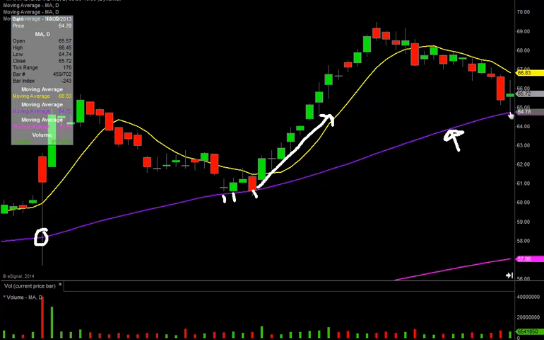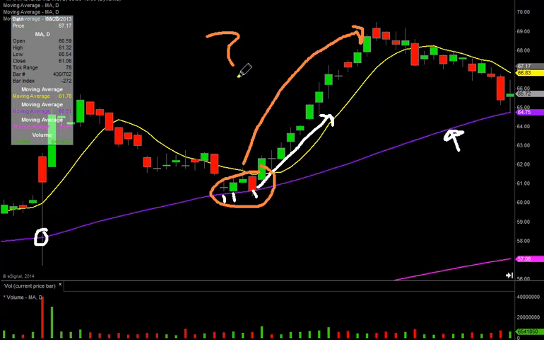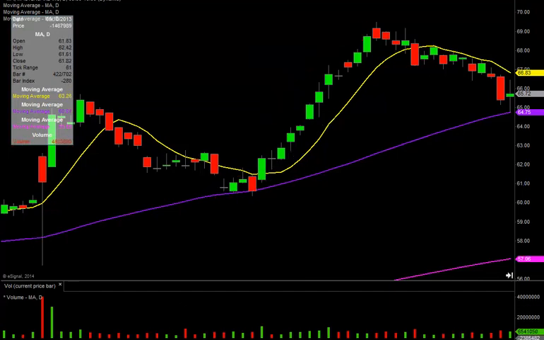So now you have to ask yourself, okay, it's closed right here. Is this history over here going to repeat itself? Is it going to head back up here? Well, maybe, but you want to make sure that other things are still the same. At this point, this trend was still up. Yep, this trend is still up. What was the 200 doing? Well, let's zoom out and see what the 200 was doing.